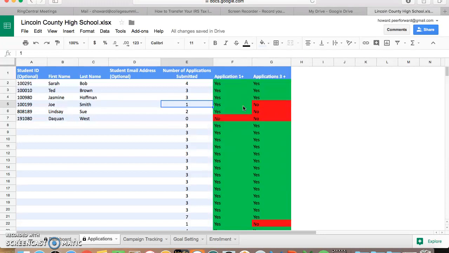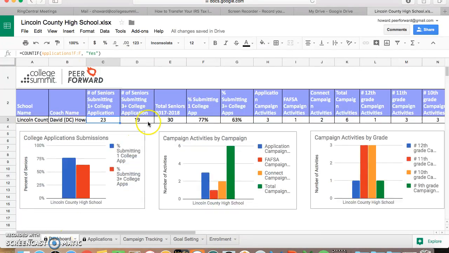Or if you're a school that doesn't have the ability to share sensitive information with students, with regards to names and social security numbers and so on, and you want your student team, your PeerForward team, to have another place to keep up with this data, this is a great idea for them. As they input the information here, it automatically updates on the actual report. And so now, before it was just 60%, now we see that it went up to 63% of students that have submitted 3 or more college apps.